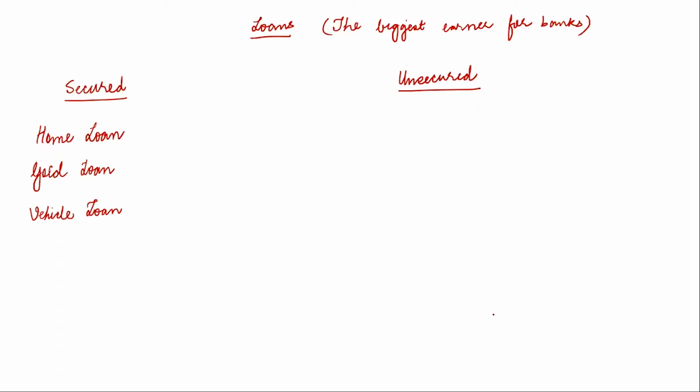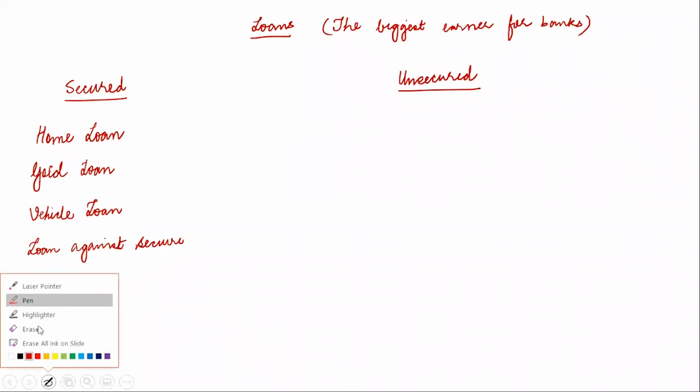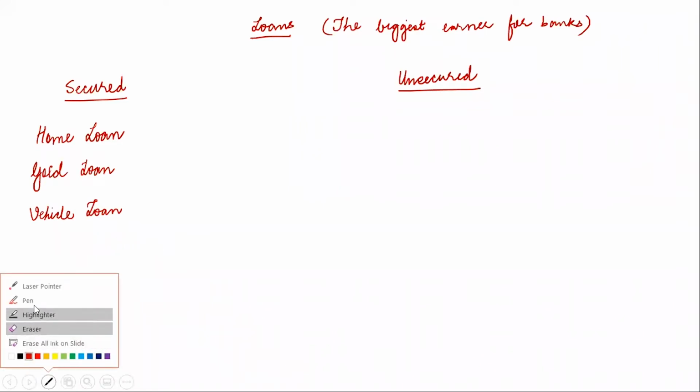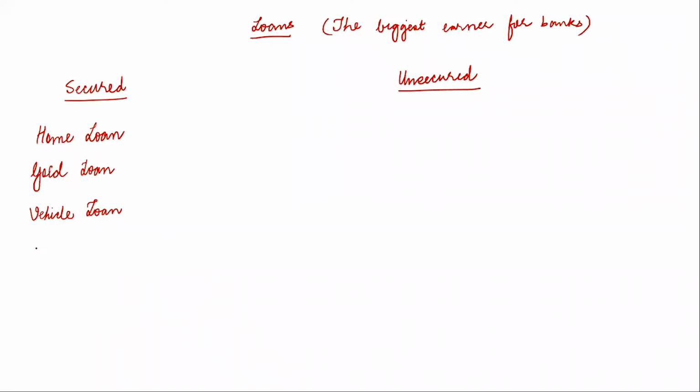How many of you have an LIC policy? Loan against securities. Mortgage loan falls in home loan. In India, we don't use the word mortgage loan. Anything that we keep as security is called a mortgage. I think I may have messed up the spelling of security. There are loans that you can take against your investments.